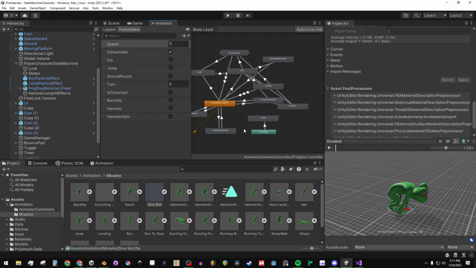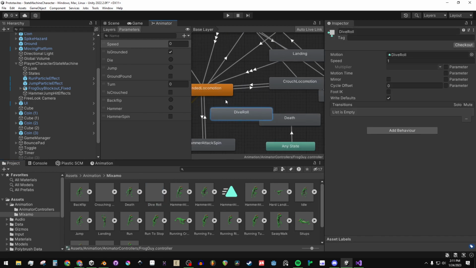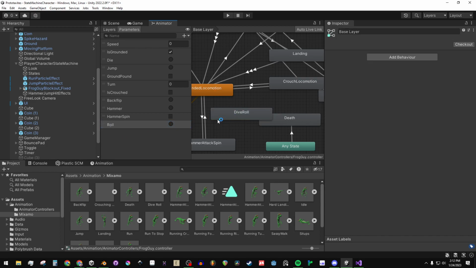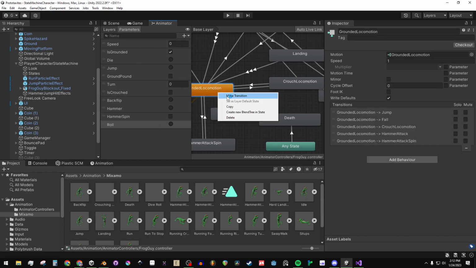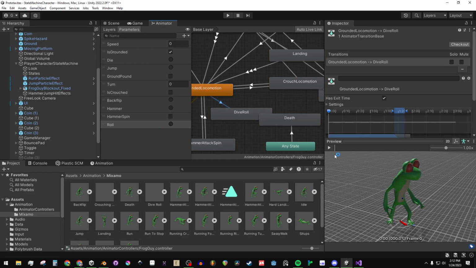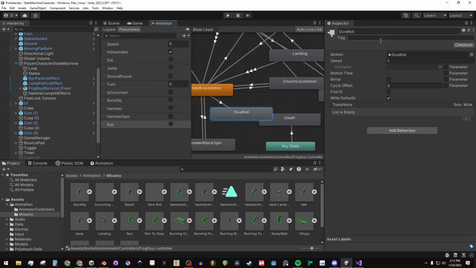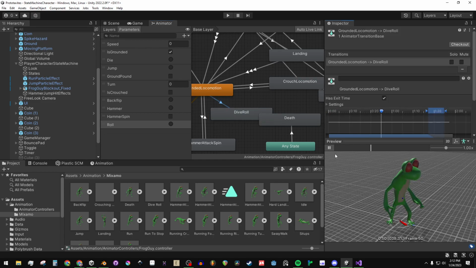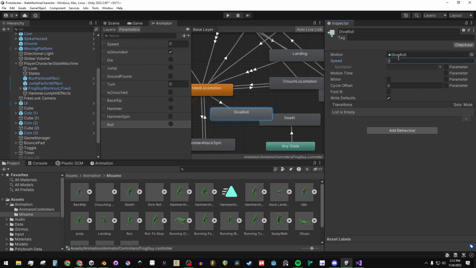I'll add a roll state to my state machine. It will use a trigger. And that definitely needs to be like way faster. Maybe not that fast. Maybe like 2.7.